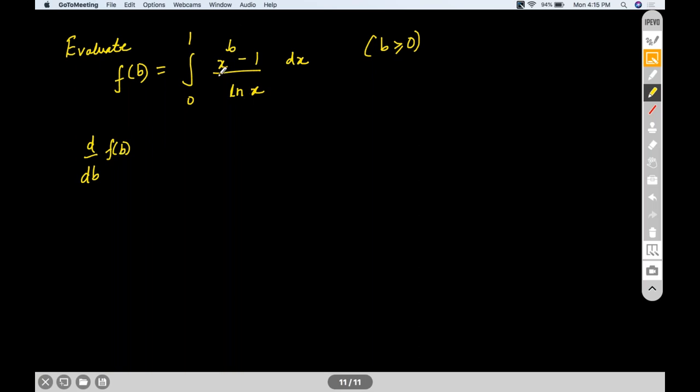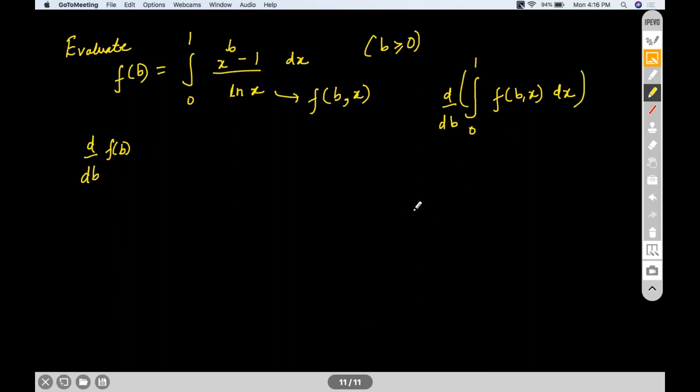Okay. Now, if you differentiate this with respect to b, remember x would be playing the role of your t now. Are you getting it? So this has to be treated as a function of b and x. Correct. So you have been given something like this. You have been given the integral of b f of x, which you're integrating with respect to x, but differentiating with respect to b. Are you getting this point?